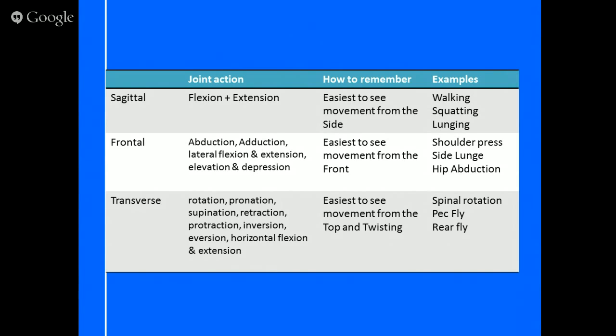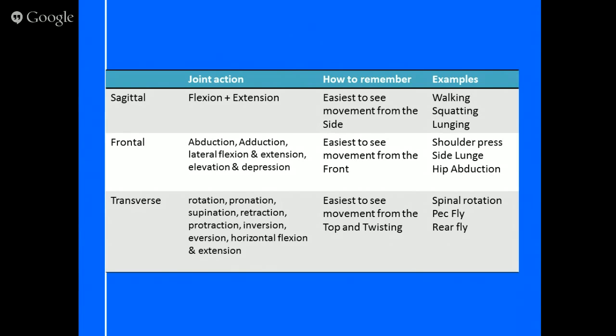So take, for example, a pectoral fly motion, whereby your hands are in front and you take them to the side and then you bring them back in front of you again. Now, this is happening in a space that is neither frontal nor sagittal, because really it's happening across that whole plane, whereby it's moving evenly in its horizontal space but around you.